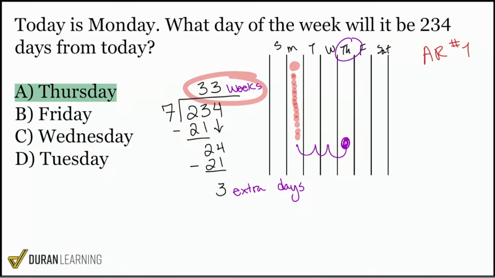This is one of the word problem types that I love doing simply because it really takes an interesting approach to say, I can't count that high in the 2.5 minutes that I have on the test. So is there a faster way? And right there, that is the faster way. Understanding how the remainder plays a part in 7 days in a week. So this is, again, arithmetic reasoning, unit number 1. General word problems is where you'll find more questions like this one. Right there. And boom.